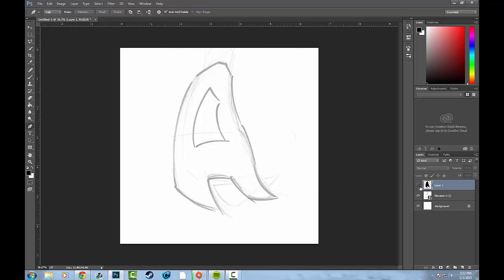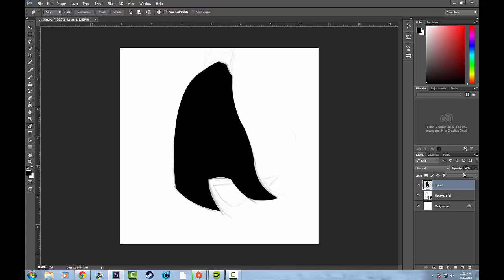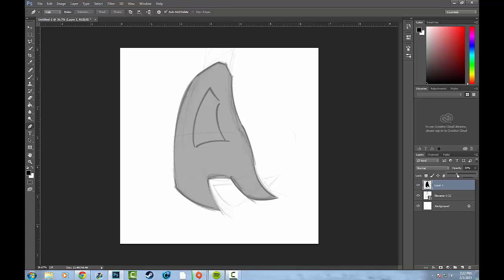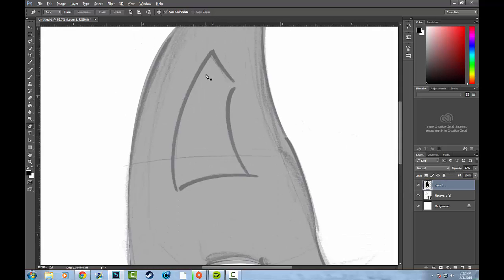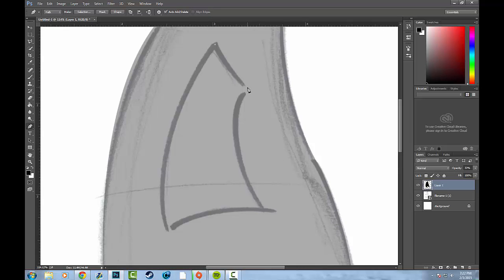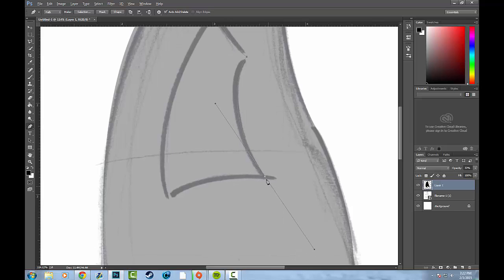So now, we're going to lower the opacity on this, and you won't have to do this if you have a logo without a cutout, but for this logo we do. So I'm going to come in here with the pen tool again and trace out this middle cutout of the A, and then we will be able to select it and just delete it from the other layer, so that this has just the background in between it.